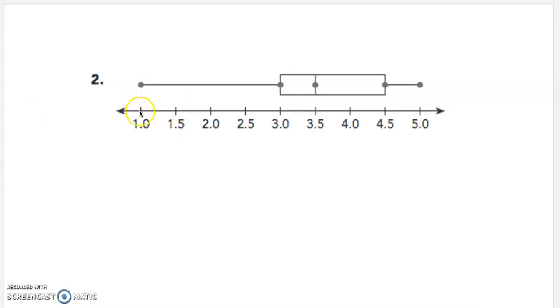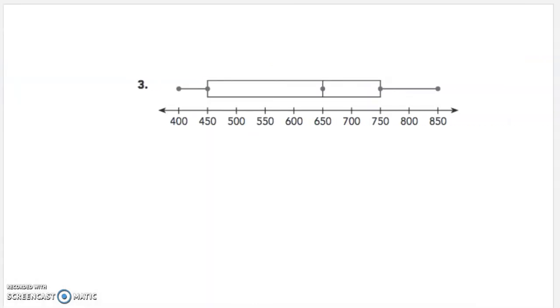So if we had to find the extremes, the lower extreme is going to be 1, the upper extreme is going to be 5. Now the quartiles, Q1 is going to be 3, Q2 is 3.5, and Q3 is 4.5. So that's what we're doing here. We're finding the extremes, the 5-point summary.